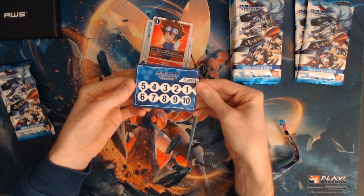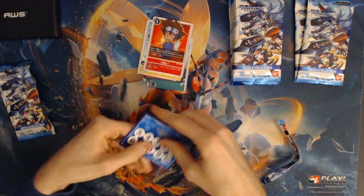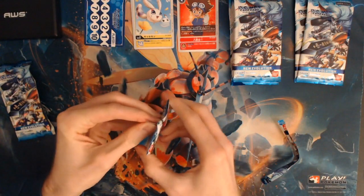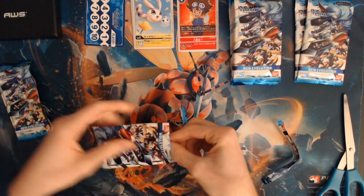All right, cool. Here is half of a memory gauge, and this is much lighter cardstock, so potentially this one, there's also a Player 2 variation we might see that could be potentially used as a counterweight. I'm just going to go through these like so. Actually, I'm going to use scissors and open them from the bottom. I think that's probably going to be my preferred way to go about doing that, to get through them a bit more quickly.